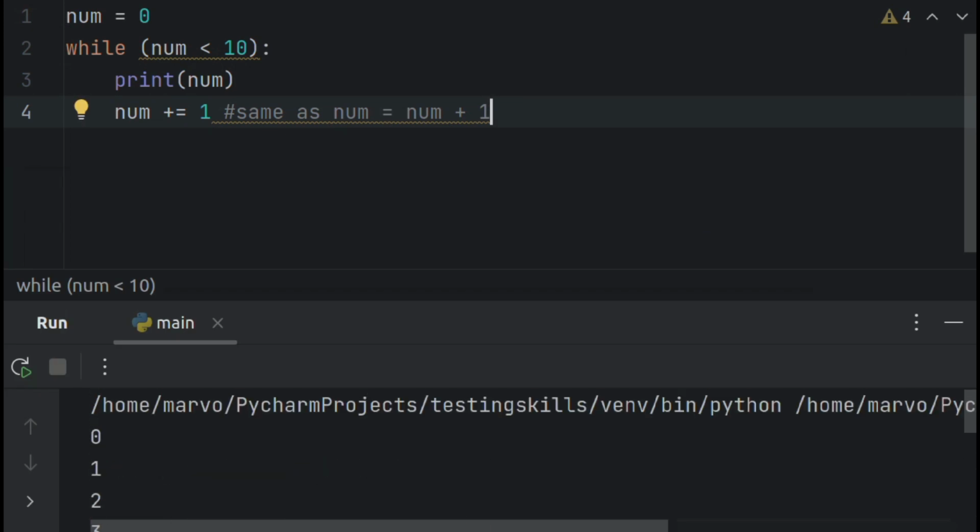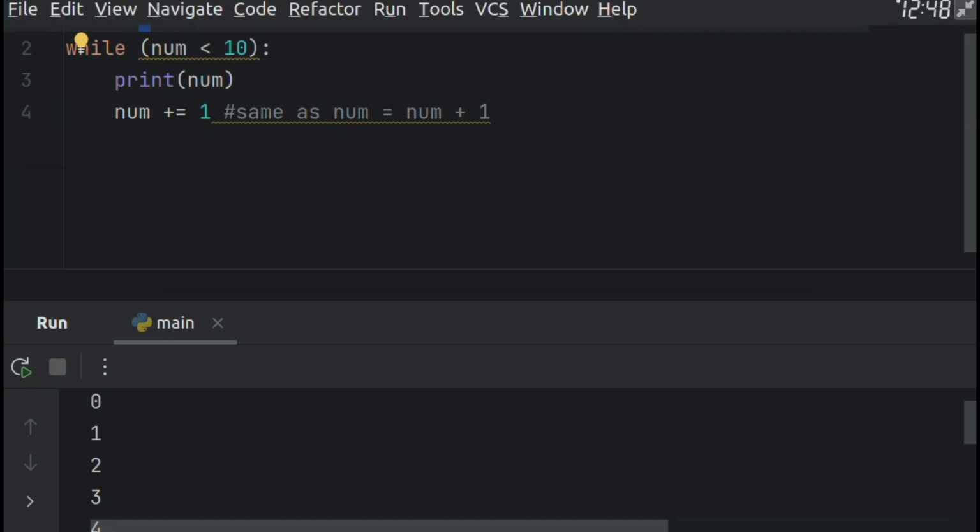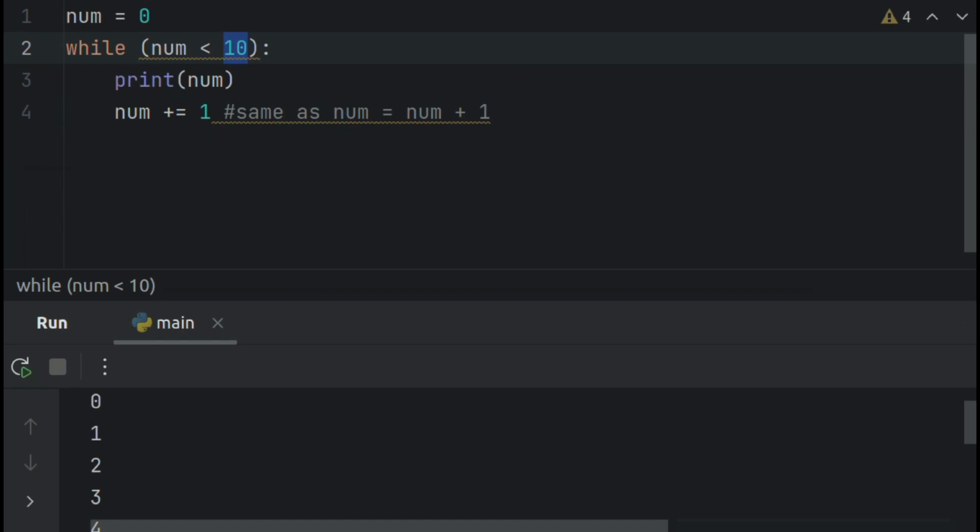So in the code, variable number is given a value of 0, as you have seen. In the while loop, a condition is passed which says repeat the following things until number is less than 10. Have you seen? So while number is less than 10, continue repeating. And after the print statement, we tell the program to update the value of the number by 1.